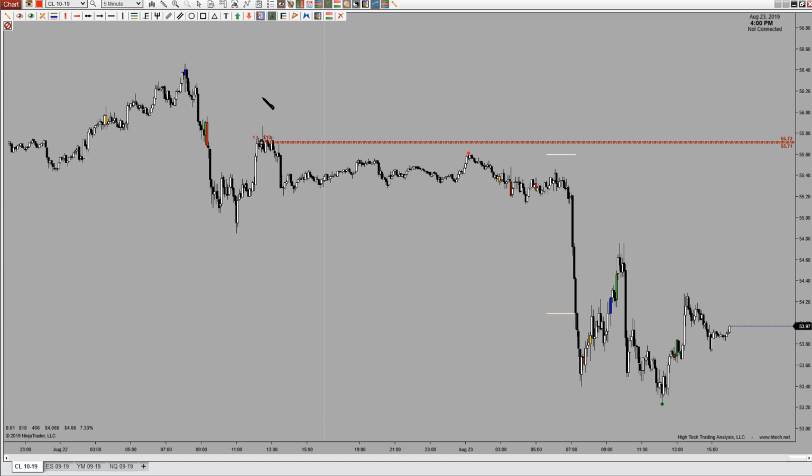Really wouldn't matter whether I had the crosshairs on or not. From a drawing standpoint, if this were on my chart right now, I have to go down and click on that and hit the delete key and then go back and click on it again, and oh, what a miserable mess.